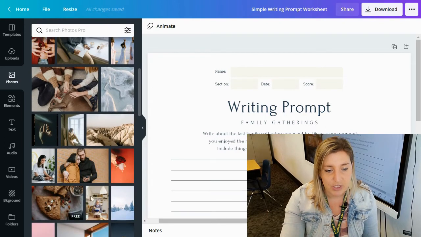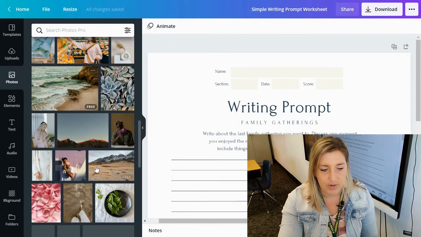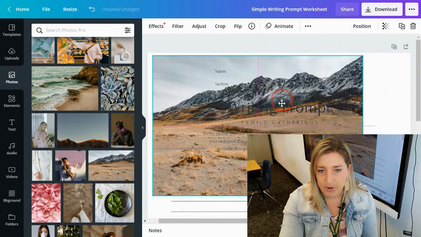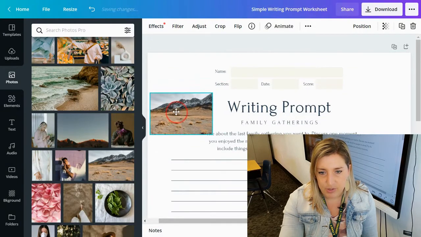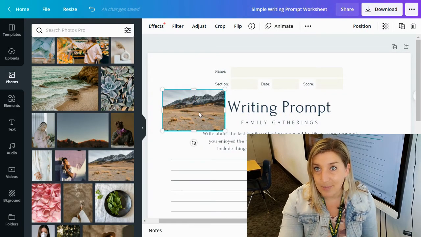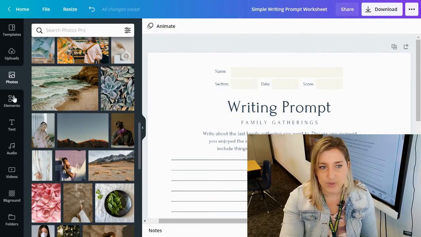Any of these pictures, if I just click on it, or here, I'll just pick something. Let's see, we'll pick this little scene. It's going to put it right into my page, which is really huge, so we might want to make it a little bit smaller. That's not the greatest looking design, but it shows you how it works. Maybe I don't like it, I just click on it, I click delete and it goes away.